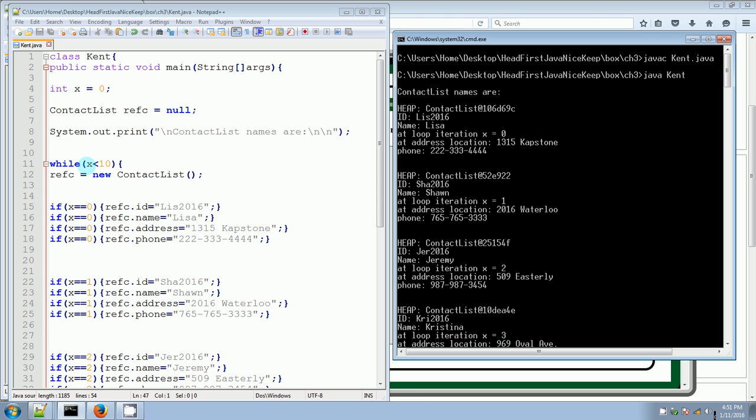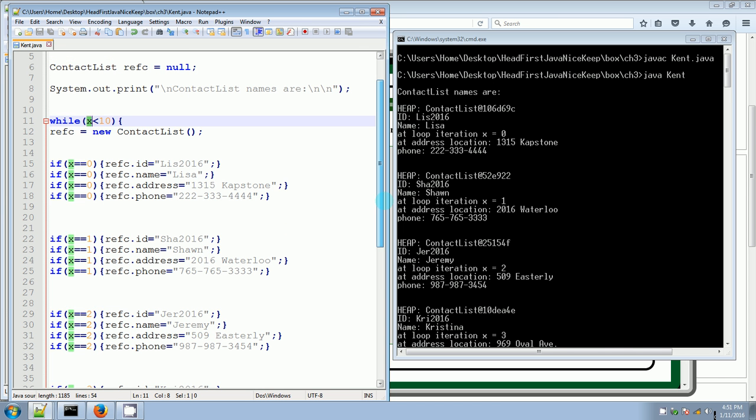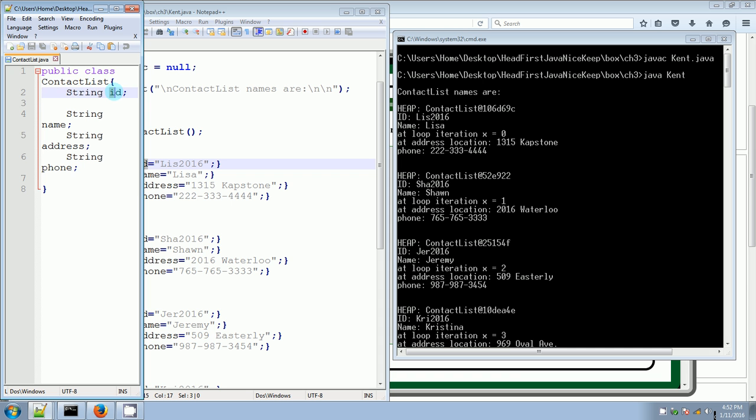Remember, in the while loop, x starts off as 0. So everywhere you see x highlighted down here, the first time it goes through this loop, it's 0. So when it says if x is equal to 0, that's a true statement. So then it's going to do what's in the curly braces. It's going to take ref C, use the dot operator and grab ID from right here, because we're creating a contact list object.